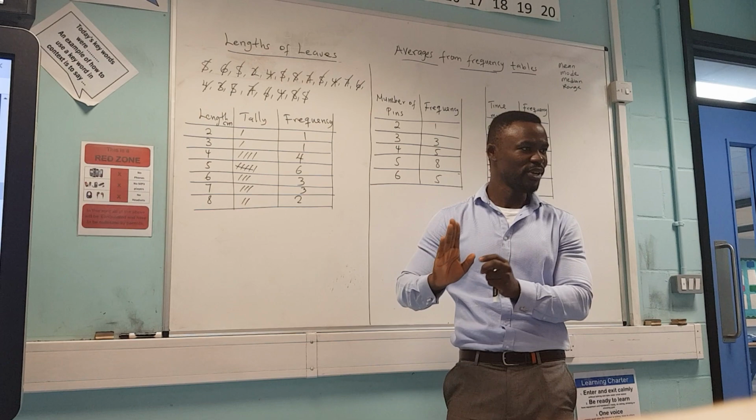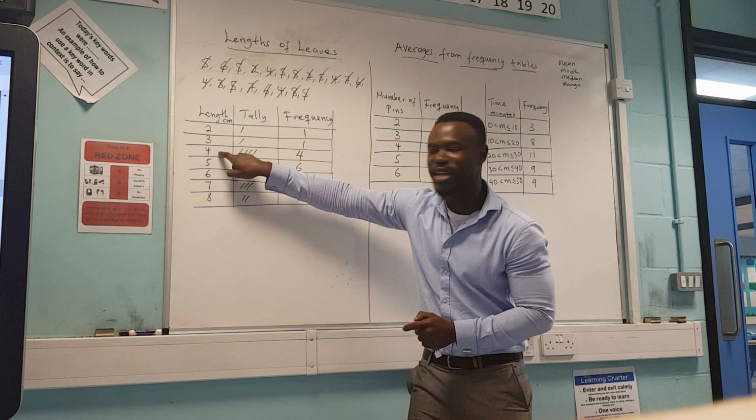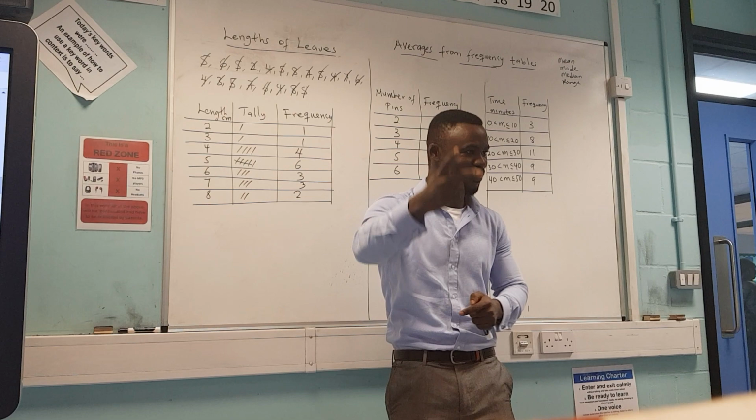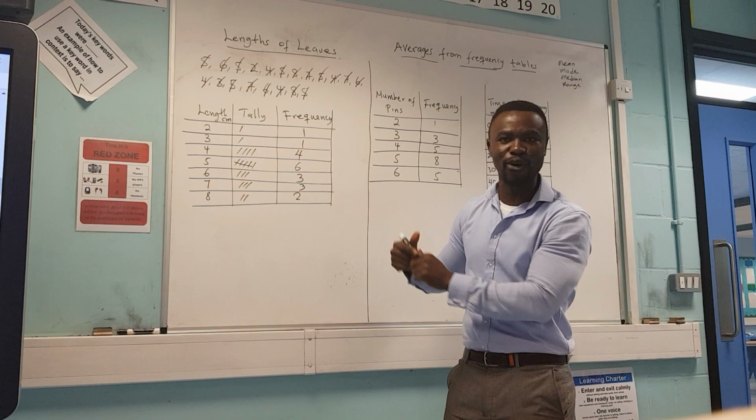The reason is that this tells you how many fours there were in the table. Here you can see the four was written one, two, three, four times. So if you were adding from here, you were going to do four plus four plus four plus four. So how many times have we done it? Four times. So when it's in a table form, all you do is add another column.